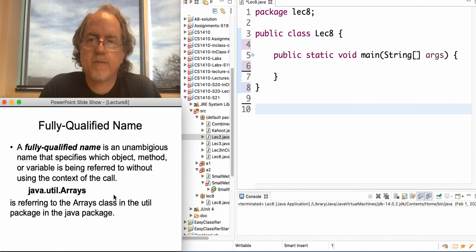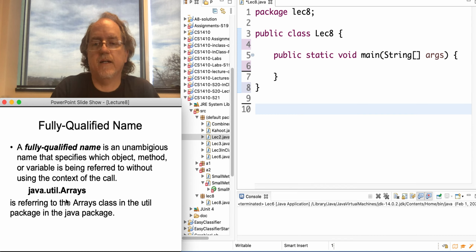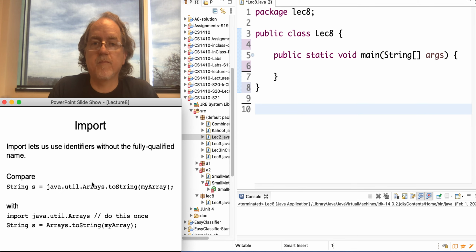Now, there's a concept called the fully qualified name, and basically it's an unambiguous name that completely specifies where some particular class or method is. In other words, what are the different packages you have to go through to find this. So for example, there is the java.util.Arrays fully qualified name. Arrays is a class that is inside a util package, and that package is inside a Java package. So we can use that name to access this Arrays class from wherever we are else in code. But sometimes it gets a little awkward.